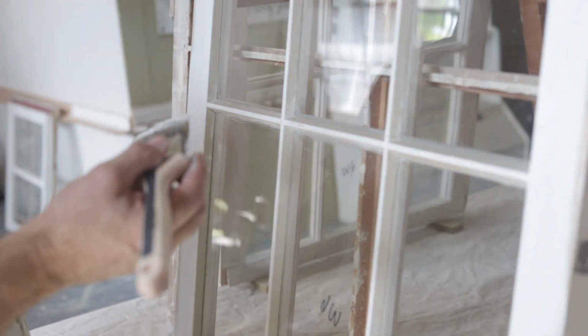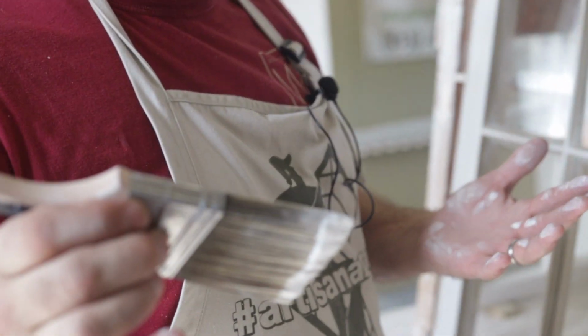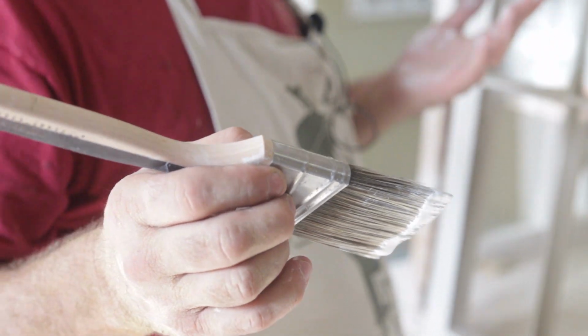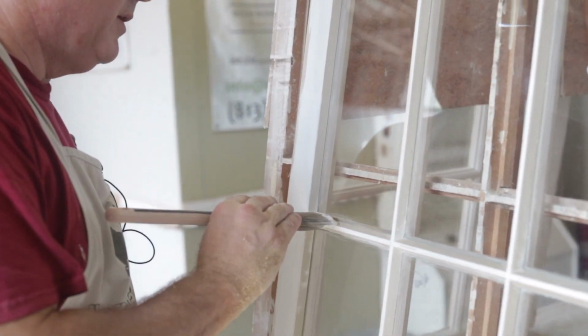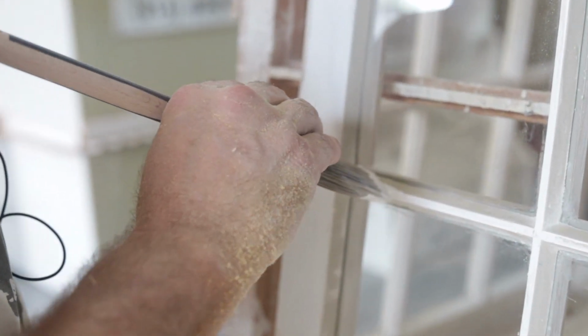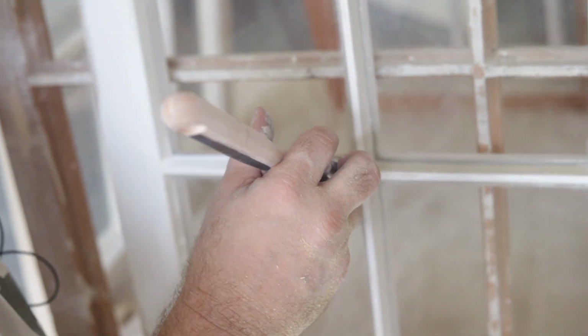Right? So I've got a little bit of paint on my paintbrush. Notice it's not loaded severely, but it's got enough paint in there to do my work. So I'm just going to come in here and start laying it up on the glass like that. And you have to lay it up on the glass, okay?